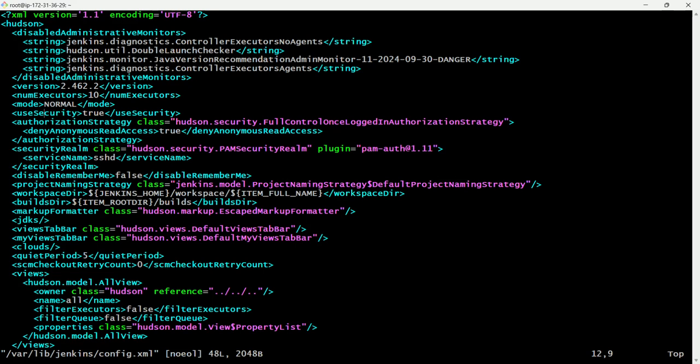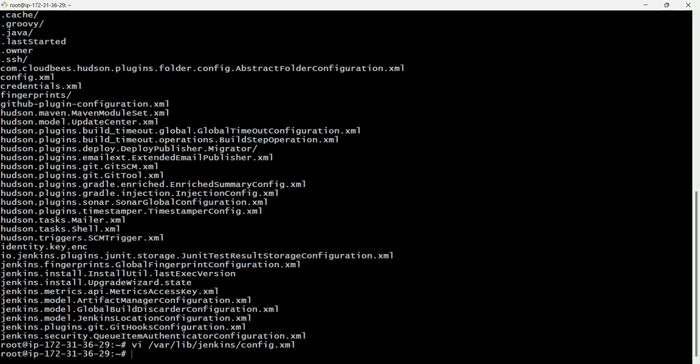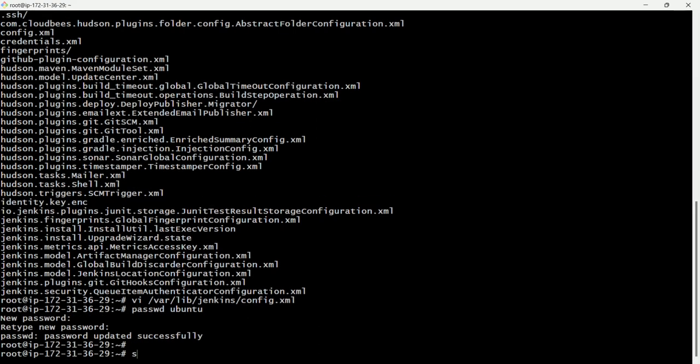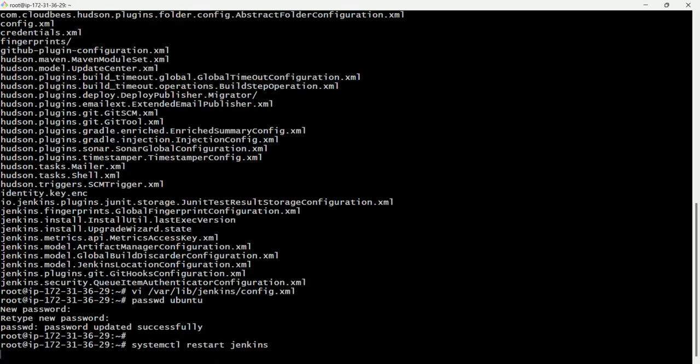Just disabling the security. Let's see. I can't log into it. Yeah, it's done.